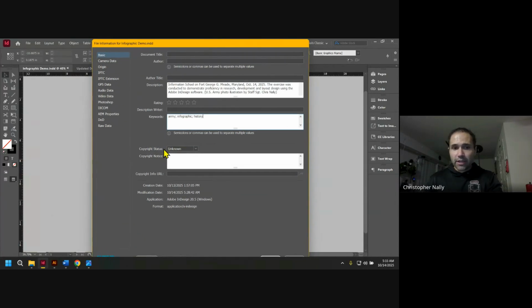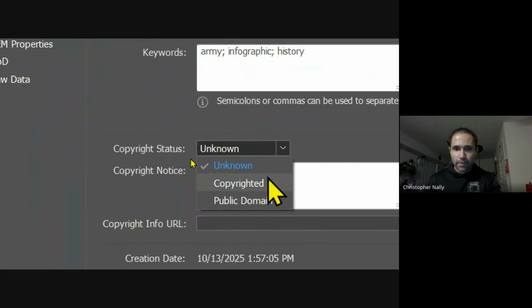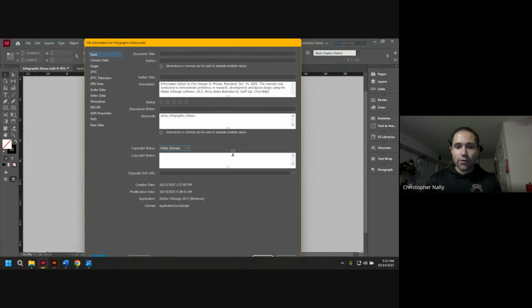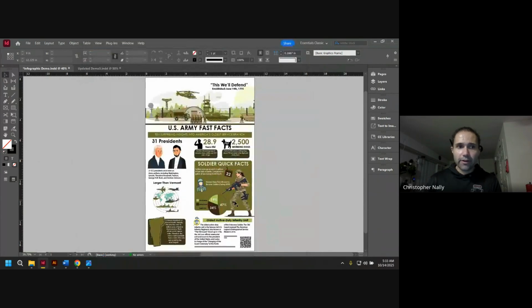And even copyright status right here, public domain. What you can do is hit OK at the bottom there, and then that's going to travel with the document. So regardless of whether you save it as a PDF, a JPEG, a PNG, or even save it to the web, it's going to travel with it.